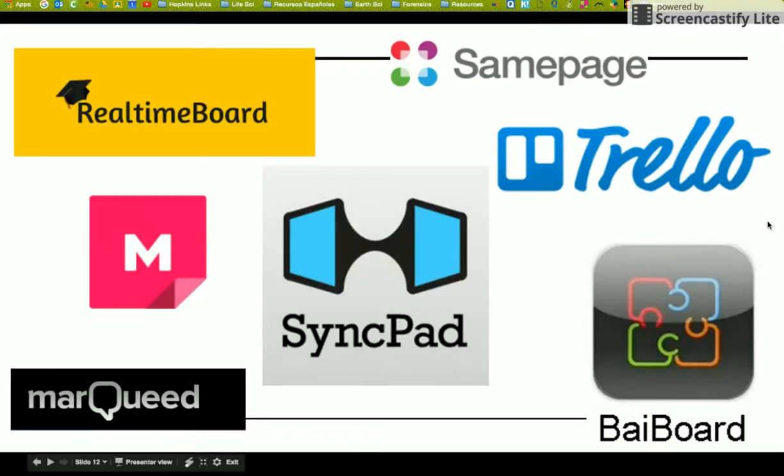I found a couple of other tools, and I've used Byboard myself a little bit, but I think that these collaboration tools, Mural, ThinkPad, Trello, are really some of the things that we're going to see start catching on in big ways as we go forward in the future in education. I like to think about if I had this opportunity for students to interact with each other in real time through other apps that we currently use, like Notability or Haiku Deck, how much more power that would bring to those particular apps. So I think real-time digital collaboration is something that we will see more of in education in the future. Thanks a lot.